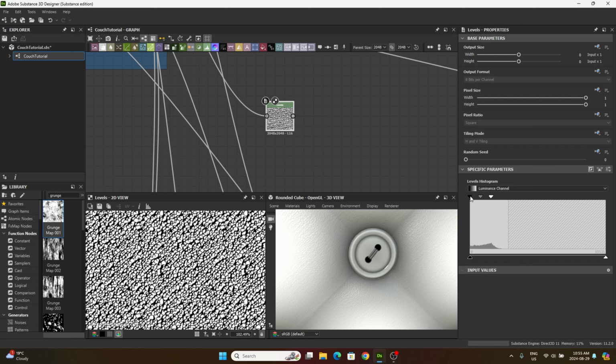Then I'm going to take this black arrow and I'm just going to push it over to the right.